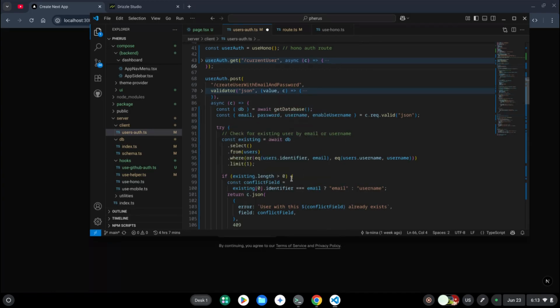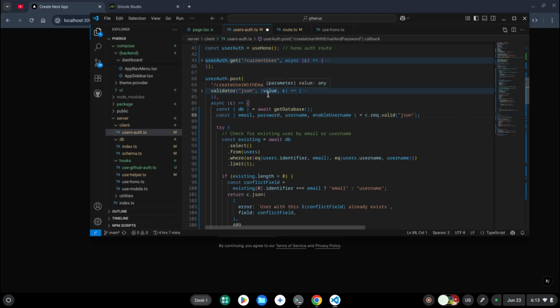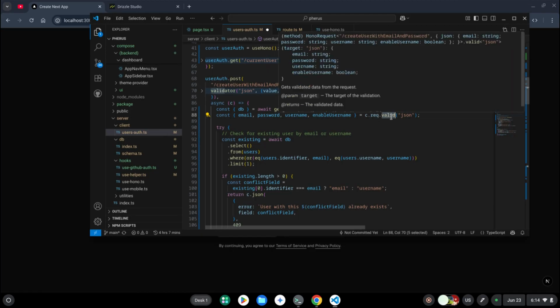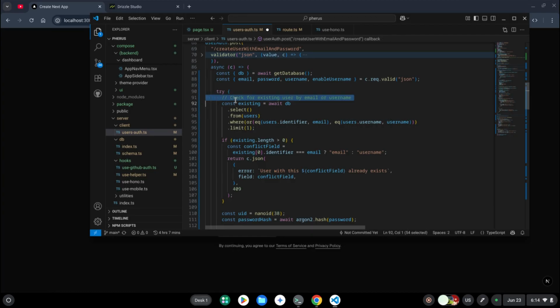Yes, it's a context. So it binds that and we pass it, and then when we're requesting it, instead of defining it as a request.json to get our form data, we request it as c.req the validated data that was validated right here from the validator. So we get our valid data JSON, and we have all of them typed for us, whereby we have email as a string, password as a string, username as a string, and this one as a boolean.